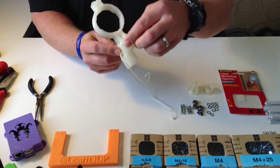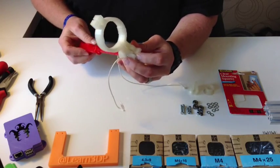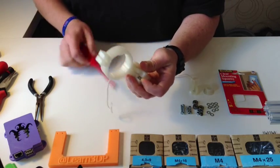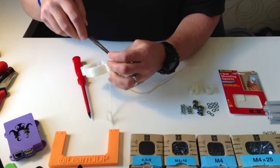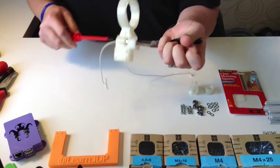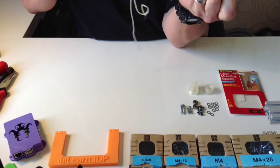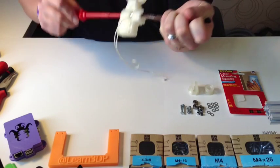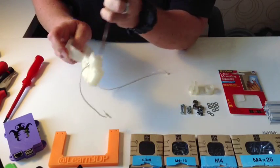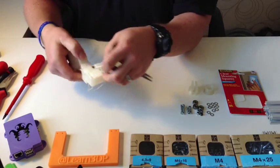Take one black nut — these ones are kind of tricky. I need to still do a lot of work on this extruder, but I wanted to get it out to you guys — to everybody on the planet Earth — because I know everybody's excited to print some hamburgers and I don't want to hold you back any longer.